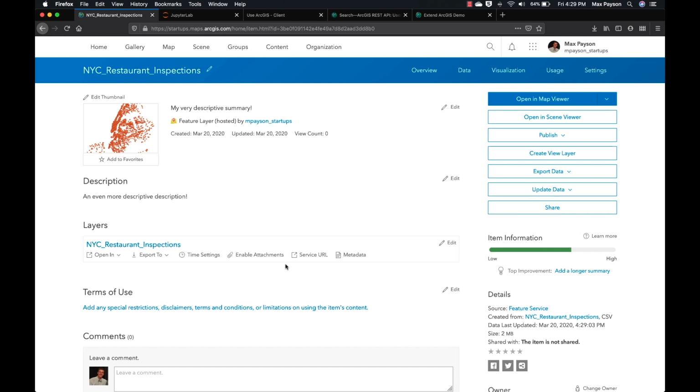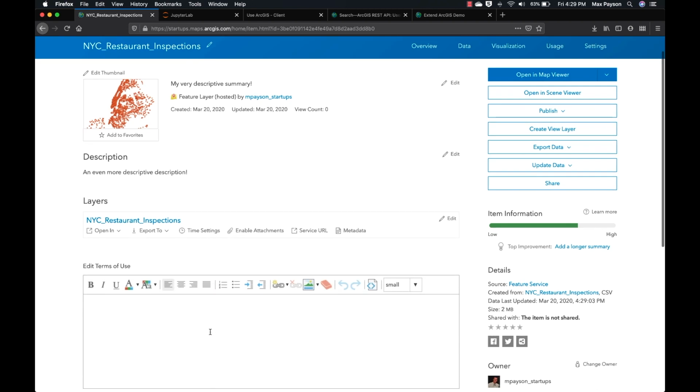Cool. So what I'm doing here is I'm just adding basically metadata for my items. And the reason I'm doing this is that in a lot of cases, your users may be accessing the ArcGIS Online items directly from your application, in which case they won't interface with this page. But if they do, or if you want to present some metadata about that item in your UI, such as a description, this is where that can get maintained authoritatively within ArcGIS.